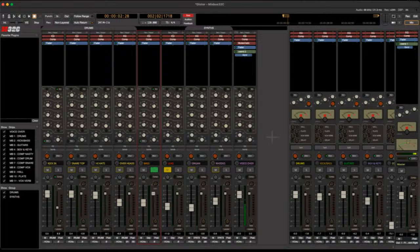Remember, I always tell you not to mix with your eyes, which means not to mix with the solo button, because the whole point of that is just for you to pinpoint exactly what you're doing, then bring back the rest of the mix and mix this track inside the boundaries of the mix. Totally makes sense. So here we go. First, we're gonna see what kind of effect our compressor is gonna have on our bass, and then we're gonna set it to taste while listening to the whole track. Here we go.